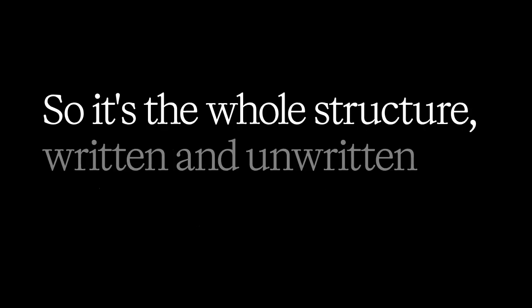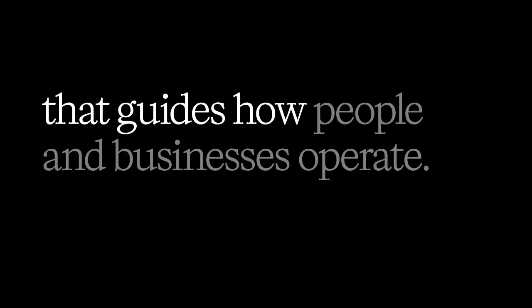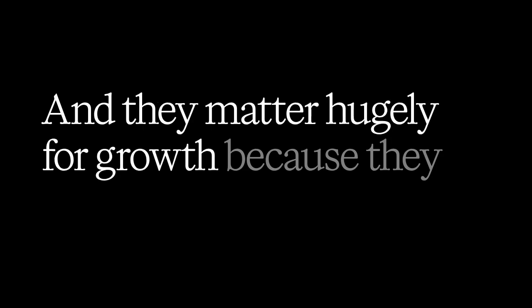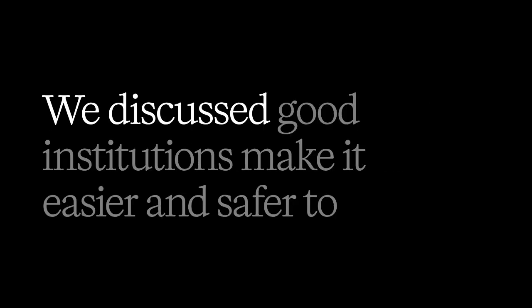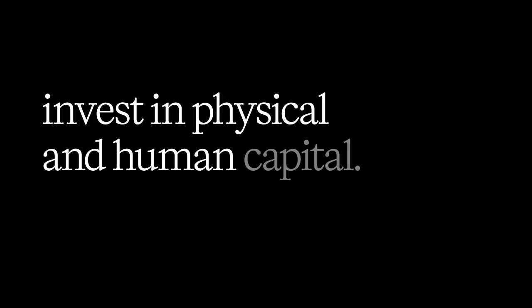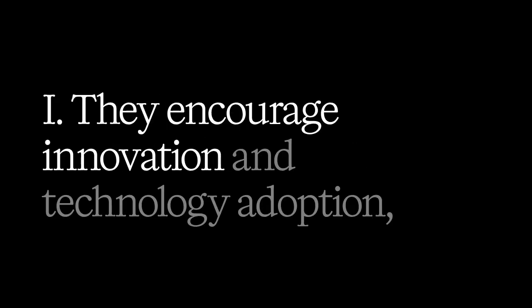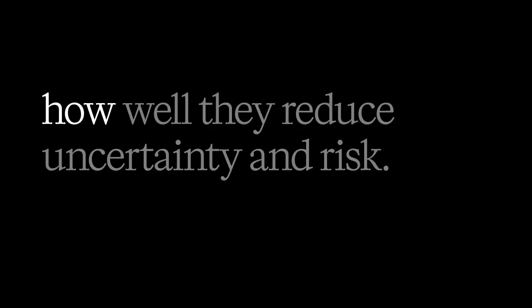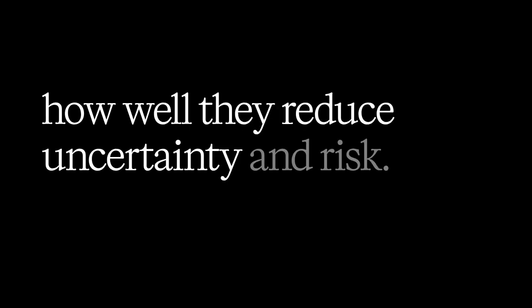So it's the whole structure, written and unwritten, that guides how people and businesses operate. That's right. And they matter hugely for growth because they directly affect those proximate sources we discussed. Good institutions make it easier and safer to invest in physical and human capital. They encourage innovation and technology adoption. How? Well, they reduce uncertainty and risk.